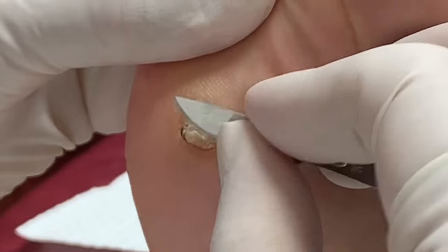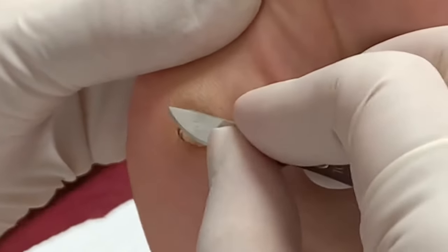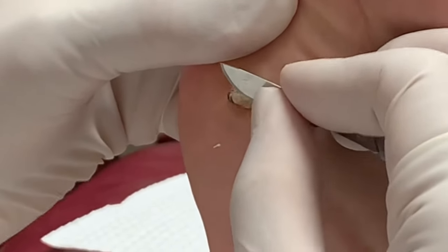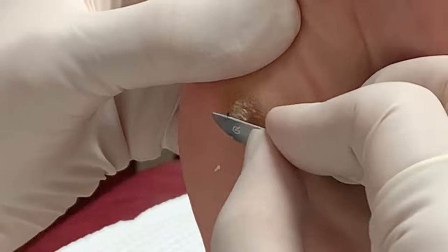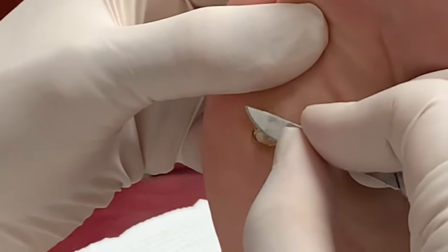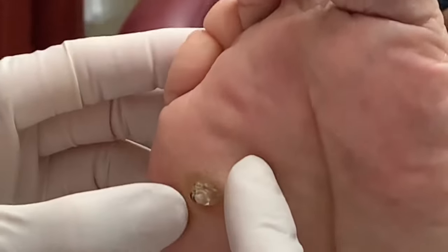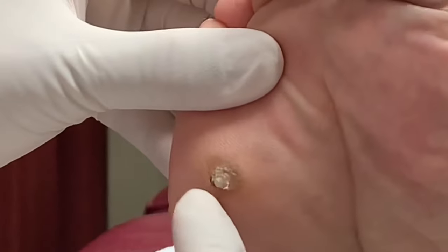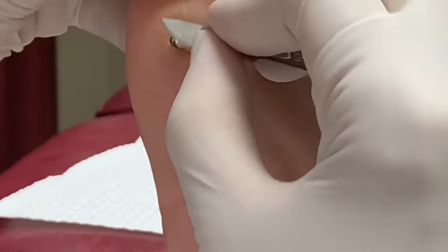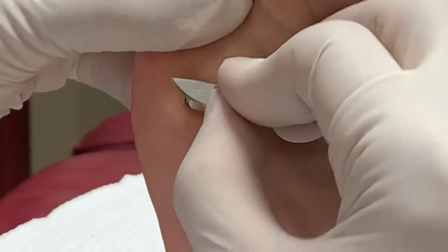Just let me know if you feel anything. You'll feel a little bit of tugging because it's kind of thick. I'm going to try to do a little bit at a time. So on the x-ray, it showed this toe was up, this foretoe was up, pushing this bone down here. And that's what created the extra pressure and this thick callus. I want to see what's underneath.